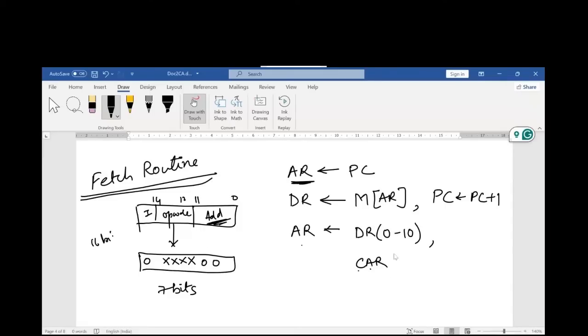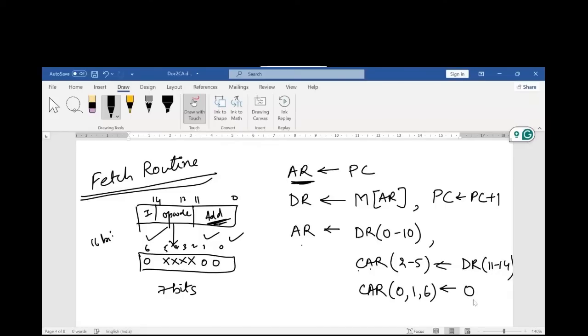So in my CAR, second to 5th bit, this is 0, 1, 2, 3, 4, 5, 6. So in 2 to 5 bits, what we will transfer? DR's 11 to 14. Okay, and in CAR's 0, 1 and 6th bit, we are simply transferring 0.